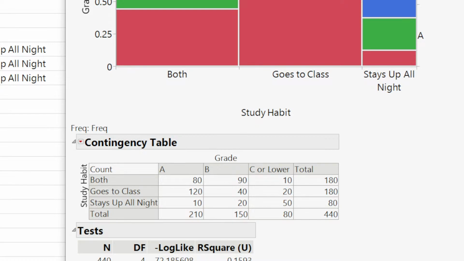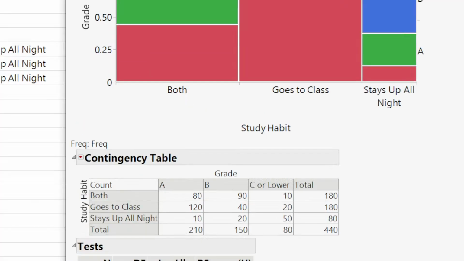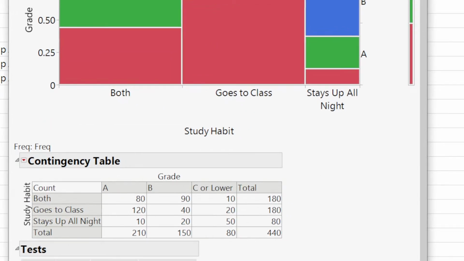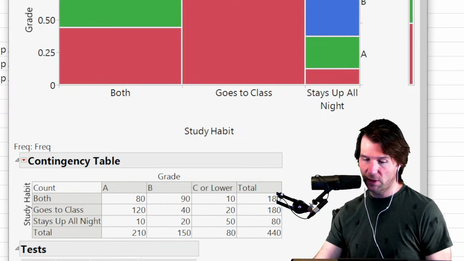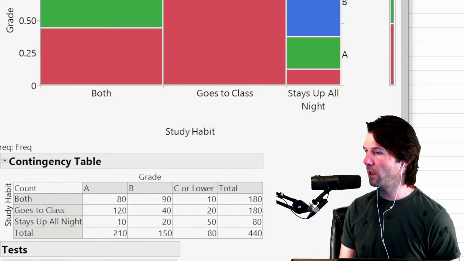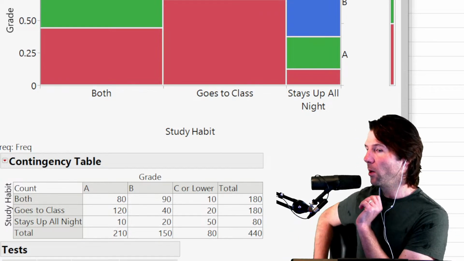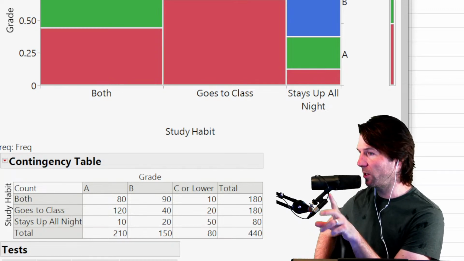So think about how would you calculate what percent stays up all night using the numbers down here. How would you calculate what's the probability a student stays up all night, which is how a test question could look. A test question could say, what is the probability a student stays up all night? So what is the math using the table below to figure that out? Who can calculate that using the numbers right here? So this is like I'm writing test questions now as I ask this.